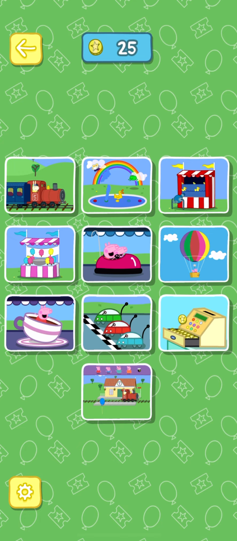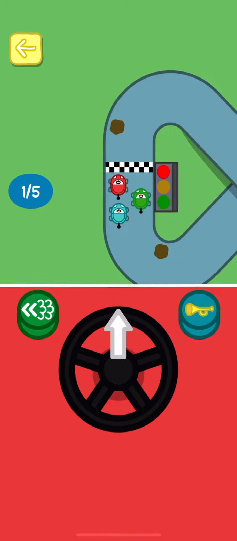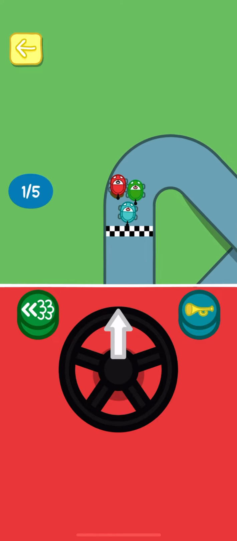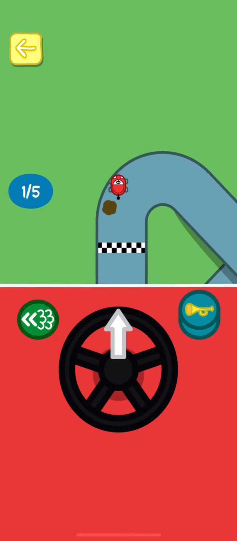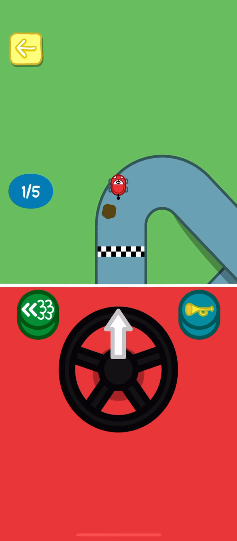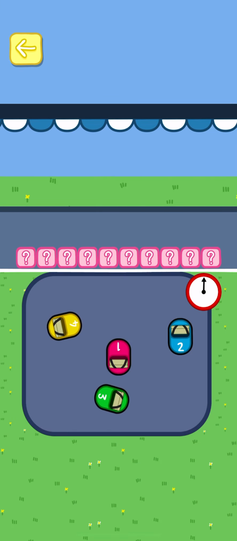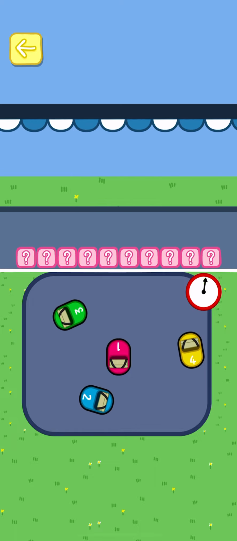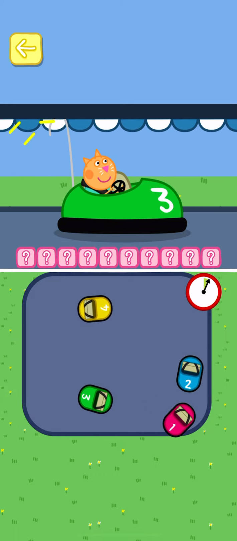There are lots of fun games to play here. Peppa, choose one of the games. Are you ready? 3, 2, 1, go! Watch out for the hazards. Are you sure? Are you ready? Choose one of the games. Use your finger to move Peppa and George's bumper car. Bump the car that you see at the top of the screen. Bump car number 3.